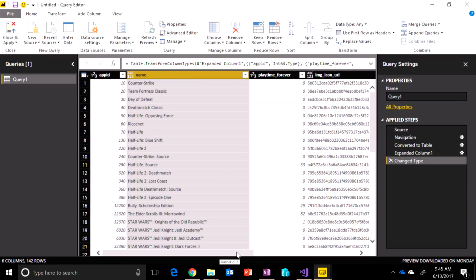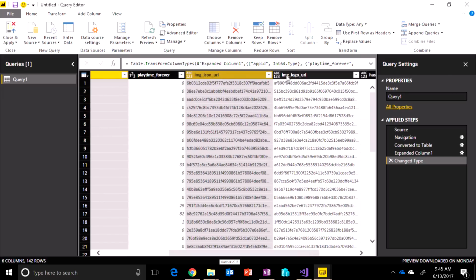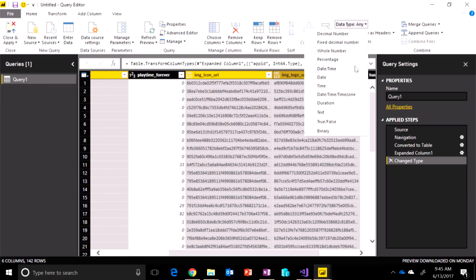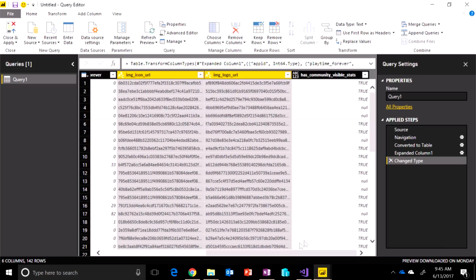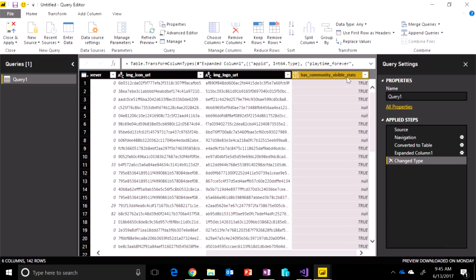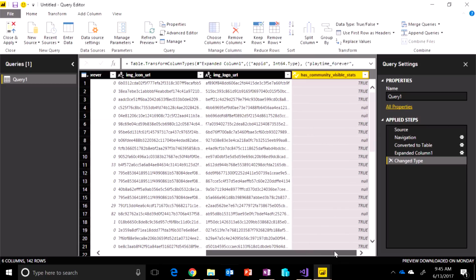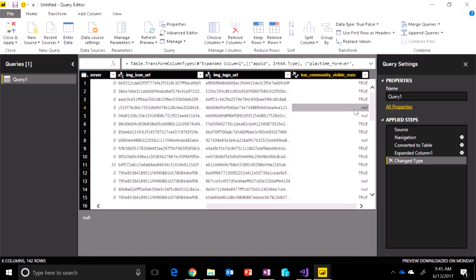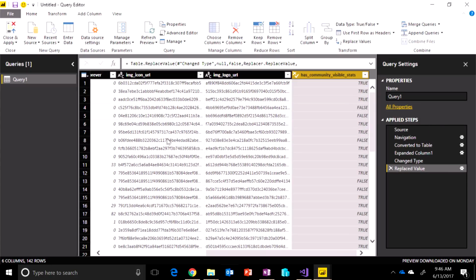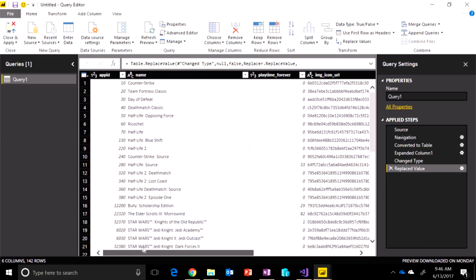So my name, these icon URLs, will do something with that later. From the documentation, it basically says it gives you this GUID value that you have to use to figure out what the URL is. Why they don't return the URL, I don't know. And then finally, the last one is a true false or logical value. I also see that this API returns null for false, which is a bit weird. So I'm just going to do a replace values. Again, all standard stuff you do in Power Query, right?